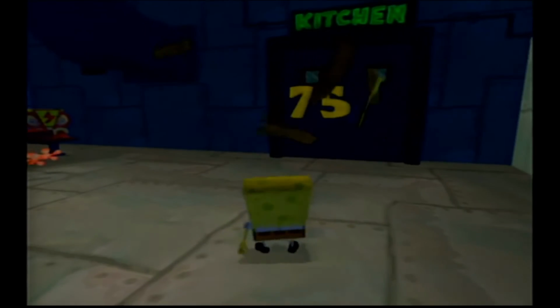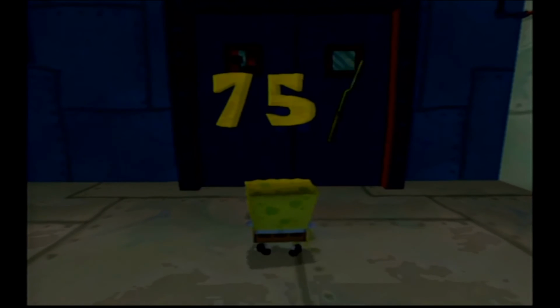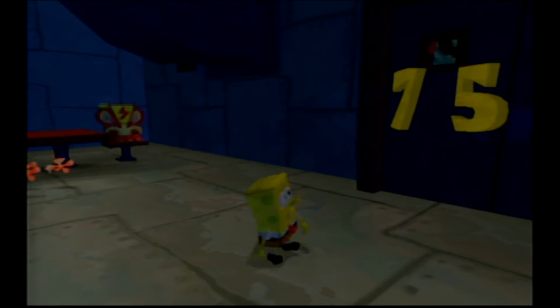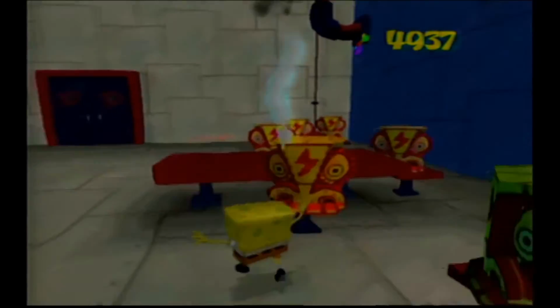They serve food here, yes. 75. They don't serve love. 75 is the number we need in order to enter the Chum Bucket lab. This presumably is where the base of operations is being held, and where we need to go in order to save Bikini Bottom.